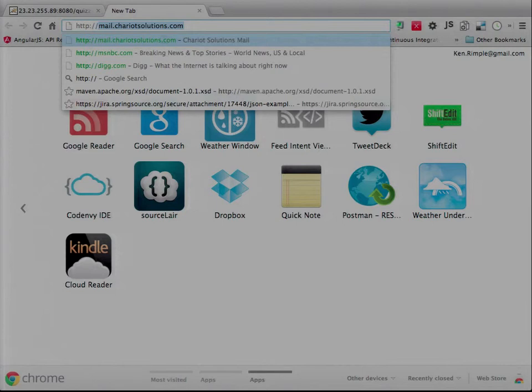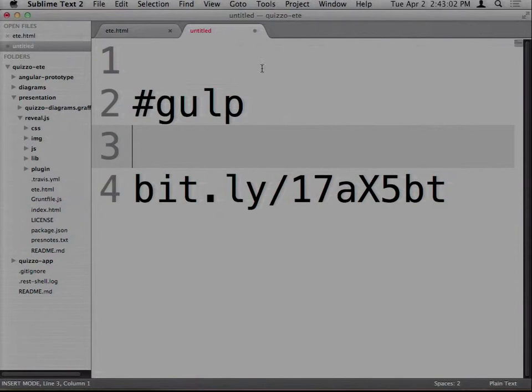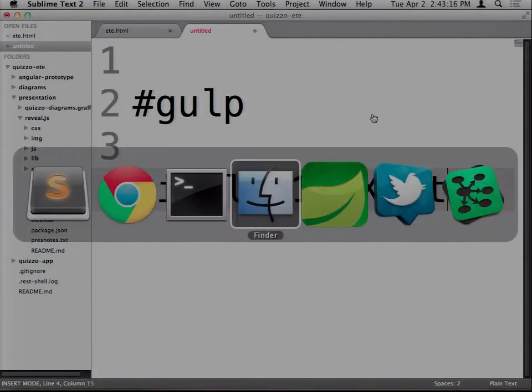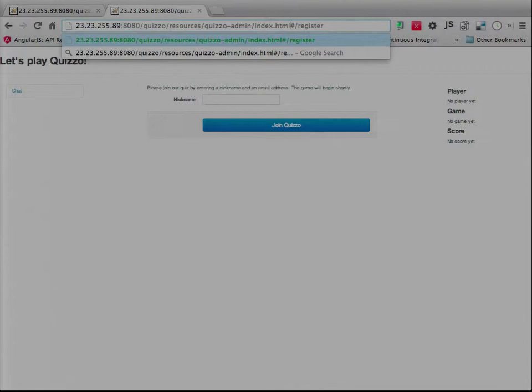So I'm just going to do roughly the same thing. I'm going to set up this link. Has everyone who wanted to play around with this gotten to the point where they hit the website? So it's bit.ly/17AX5, lowercase bt. Very easy to remember. However, that's because Ken did not get a domain name for this talk. So you also have an opportunity to try and crash the app because, like the Romney campaign, we've never tested it with this many people before we went live. That sounds like a challenge, and I'm afraid of it.